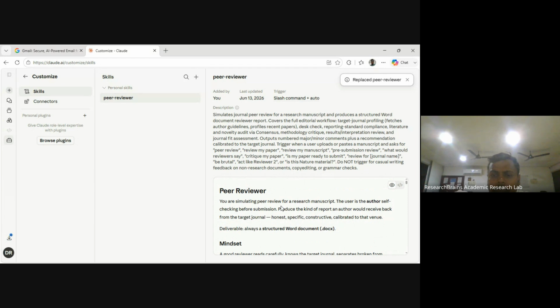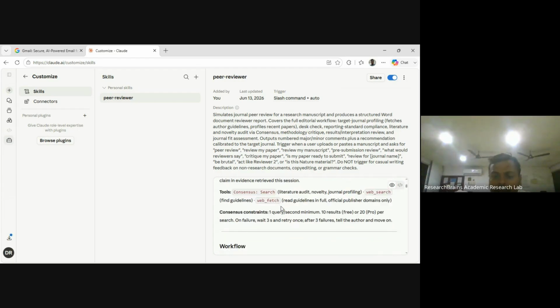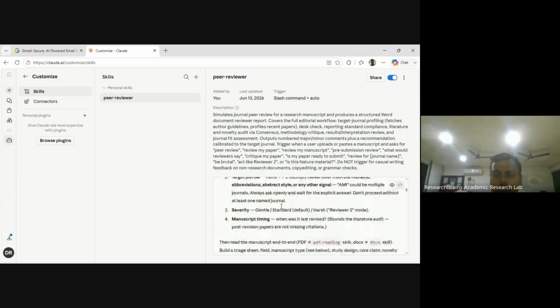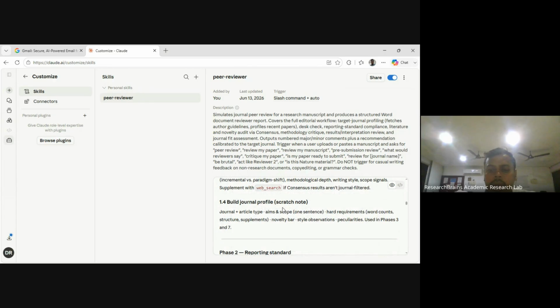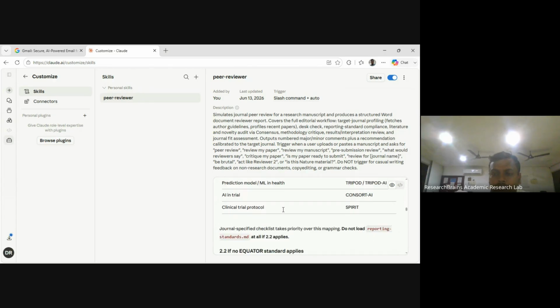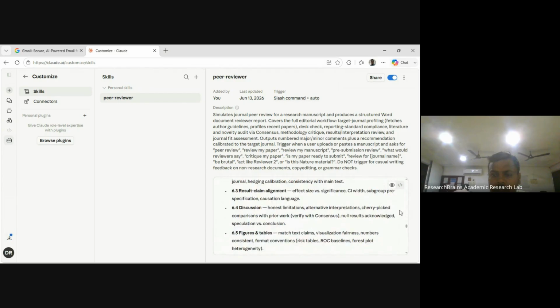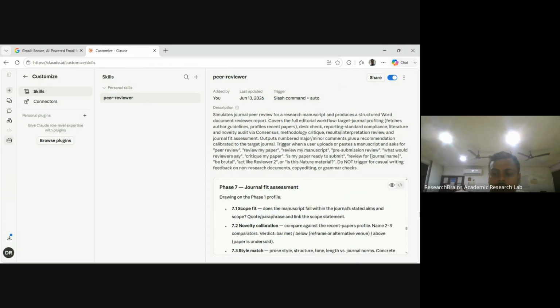If I'm uploading a research article, how to make a peer review. So these are all the instructions I have given. I'm ordering Claude to follow these instructions if I am submitting a research article. This is called a skill.